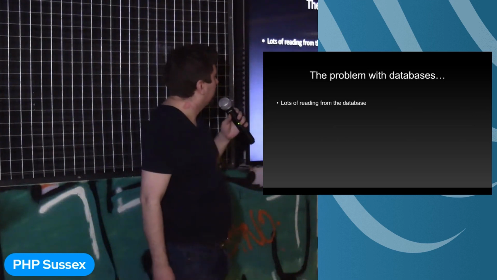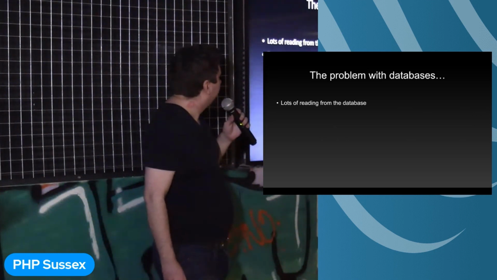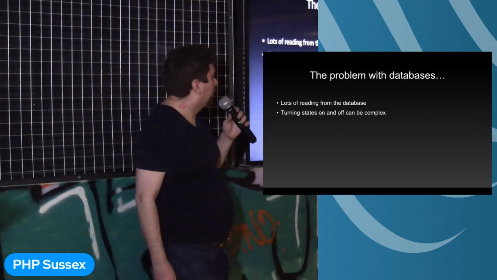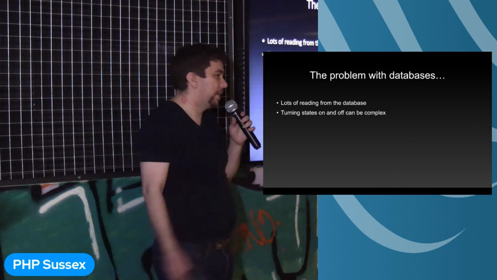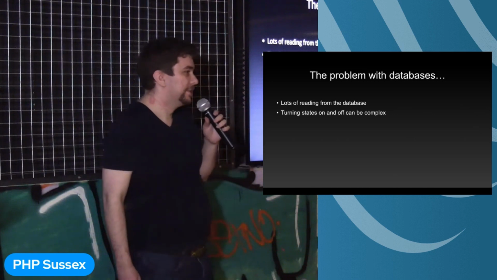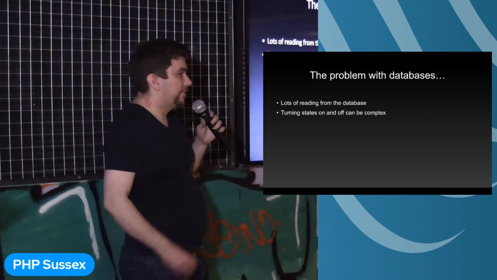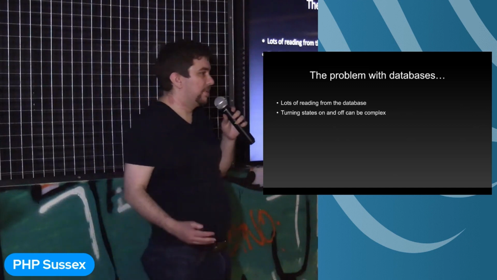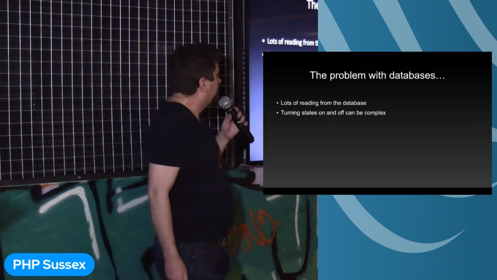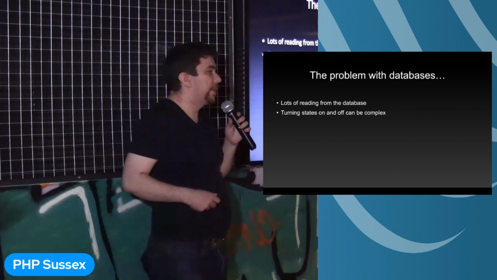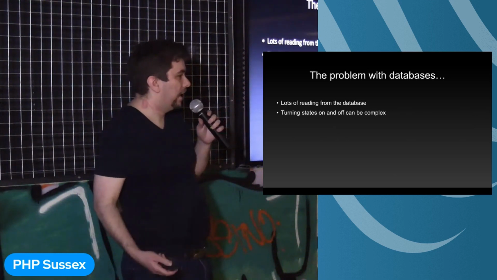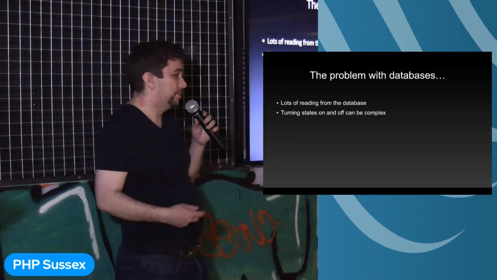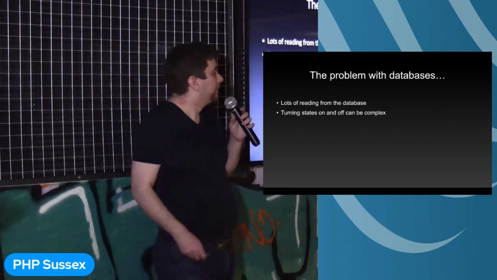It's just lots of extra effort. We then also have this problem of it becomes quite complicated, like I mentioned about environment variables, and would you end up creating kind of an environment variable for every user or every team? You don't want to do that, but you still have to find a way to manage with a database how you're linking the state of that flag being on or off to a user or a team.